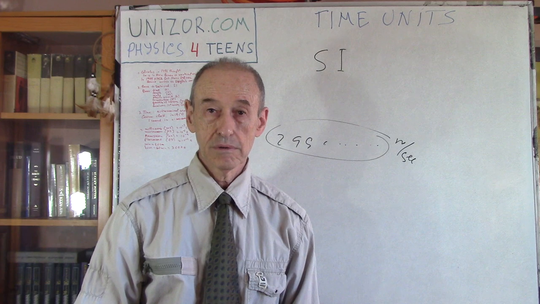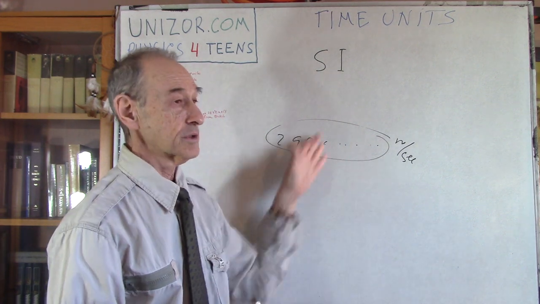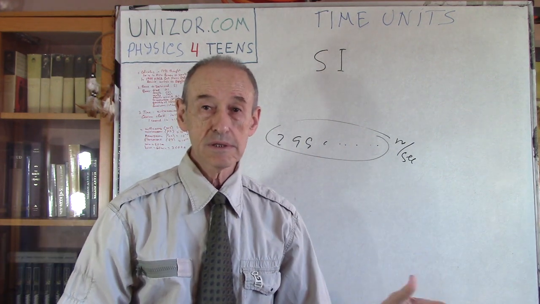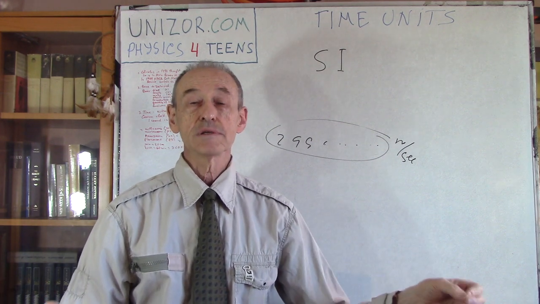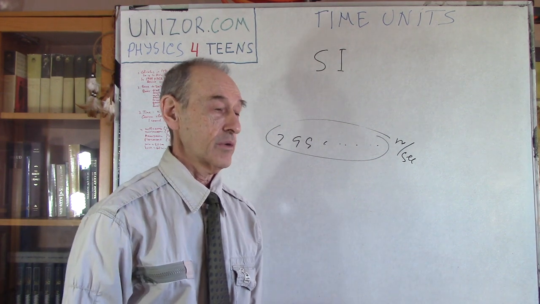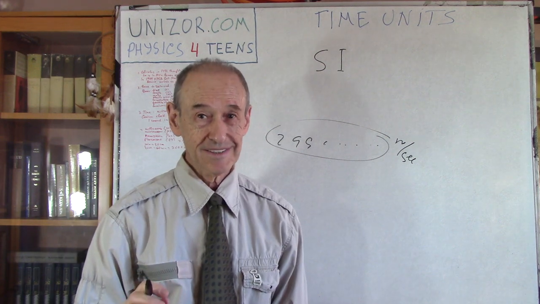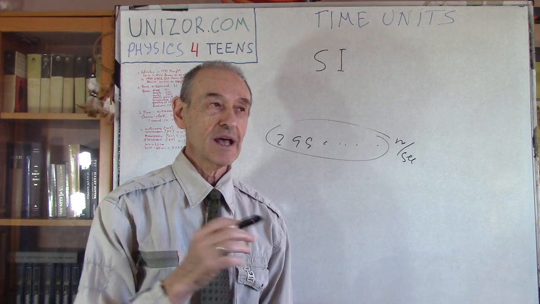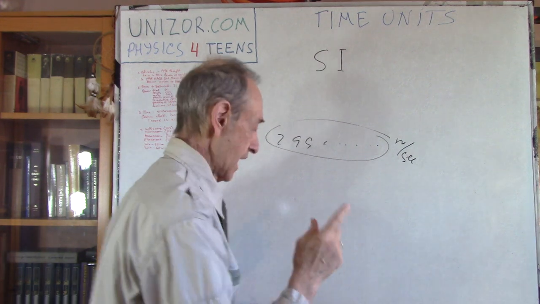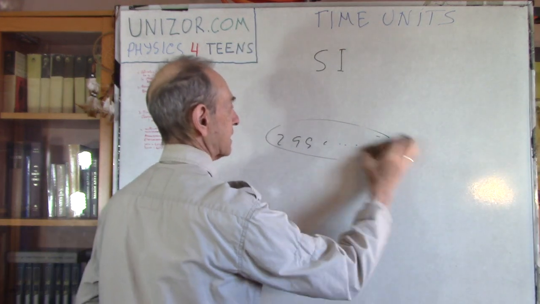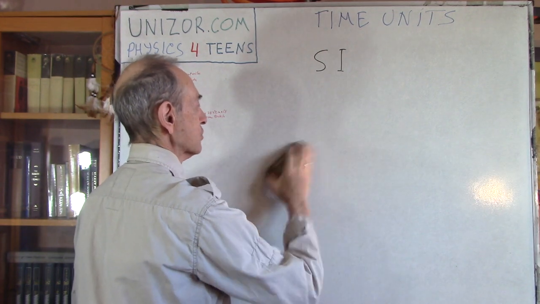Now that actually is a much more objective definition of the meter. It's 1 over a certain number of certain lengths, which is a constant, which is the length the light covers in 1 second. Okay, now there is a problem: what is the second? And it looks like the second should be defined before. And that's actually the second part of today's lecture.